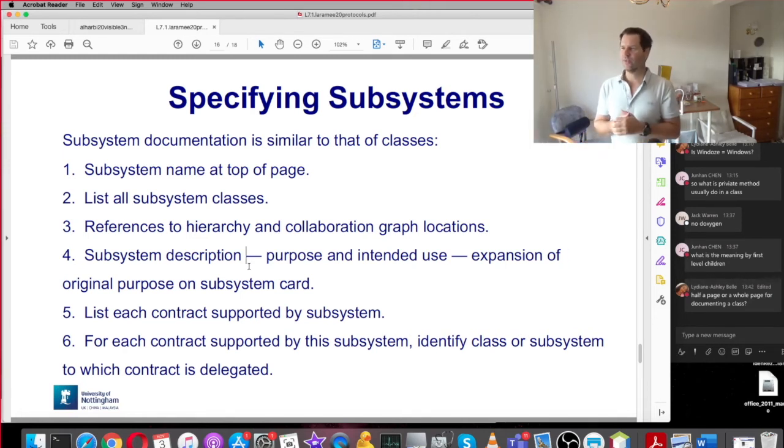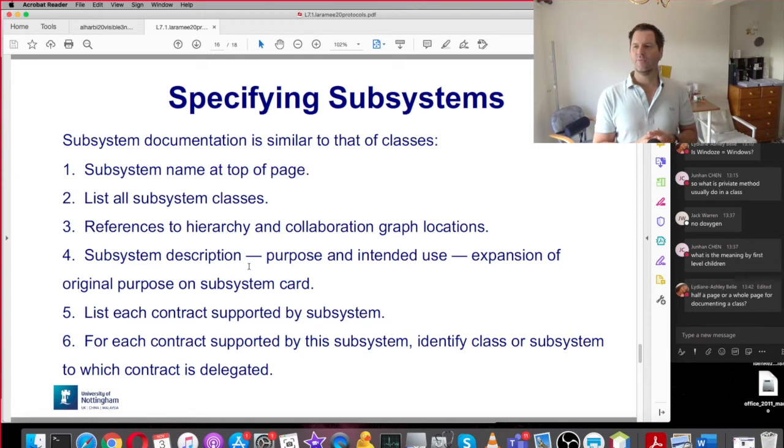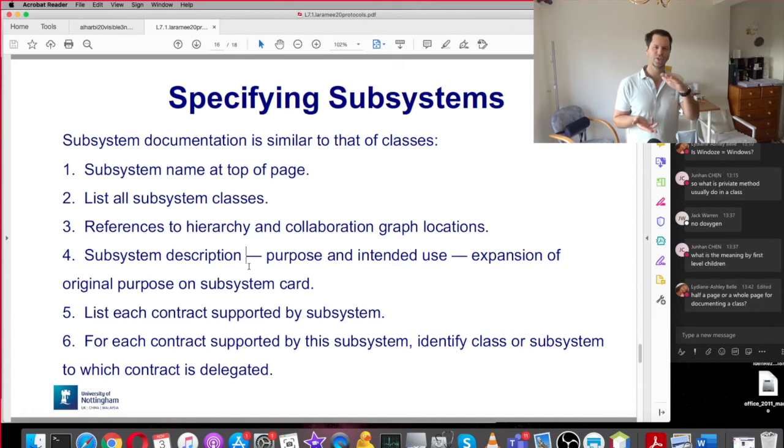I would say, if you can fit the documentation of a class onto a half page, that's good, but it might not always be possible. It depends on how much intelligence the class has, right? A simple class you might be able to fit on a half page, but a more complicated or more intelligent class might require a full page.